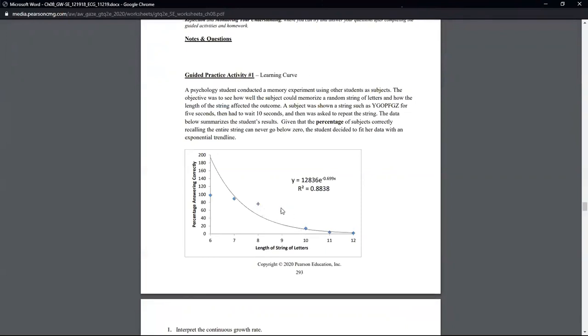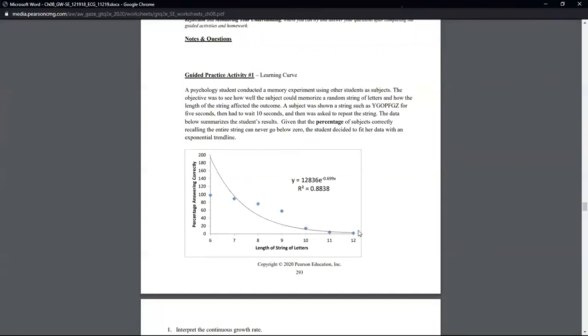But then between 9 and 10, all of a sudden, this gets really hard. And we go from about 60% of people being able to remember it to about 20% of people being able to remember it. There's a drastic jump. And it's not like all of a sudden people have an easier time remembering it, which is why they don't do a linear trend line for this. They actually do an exponential because of that drastic jump. Drastic changes, we tend to see exponential models. But even then, it doesn't look like it fits that well.